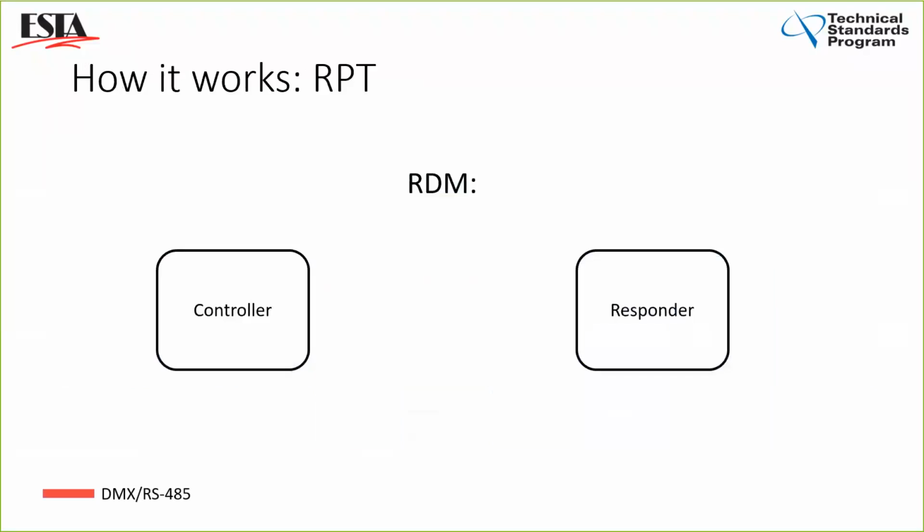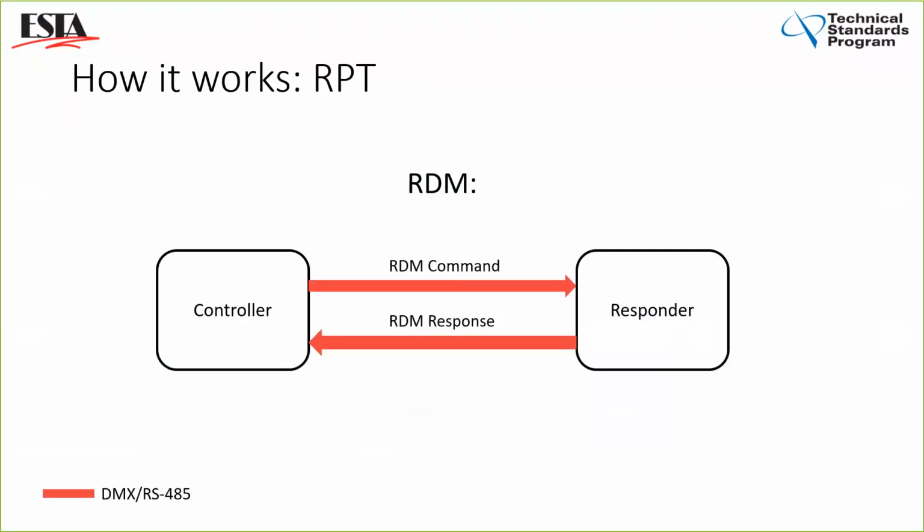So let's get into RDM packet transport, which is the bread and butter of RDMnet, because it is what transfers RDM packets on the network. Just as a review of how RDM works: controllers initiate communication by sending an RDM command to a responder, and upon receiving this command, the responder sends an RDM response back to the controller. All the communication is initiated by the controller, and then it allows the responder to respond.